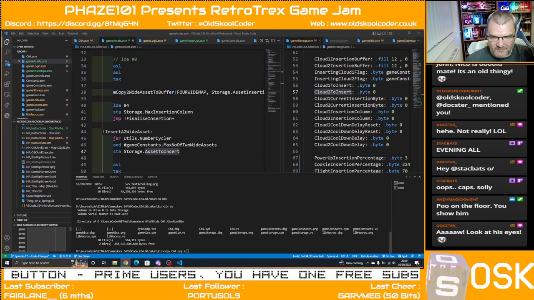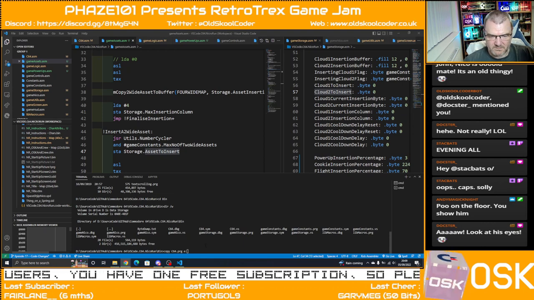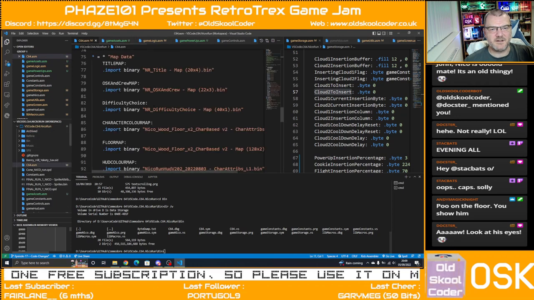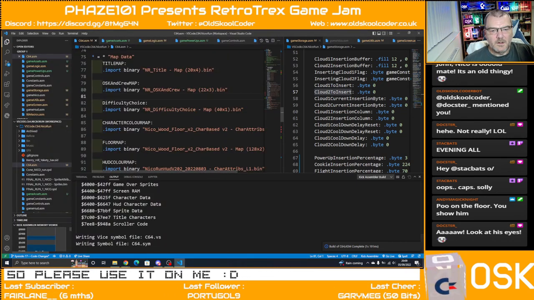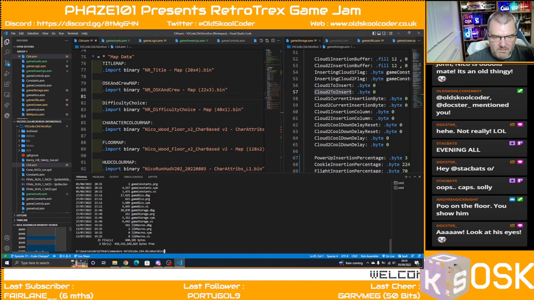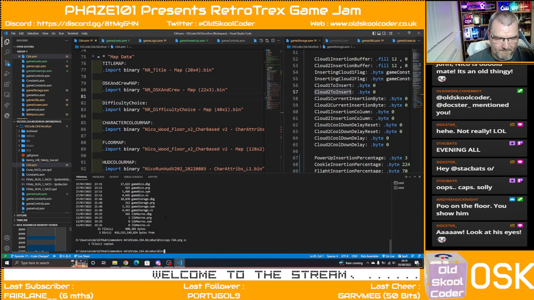Right. I've got to try and copy this across. But I thought I saw a PRG, but I don't see one. I don't see one. Right, let's just activate this. Let's just do it. Get the program. Right, there we go. Let's copy it across. C64.vs. Where's the program? Ah, there it is. Let's put it on there. Right, there it is.